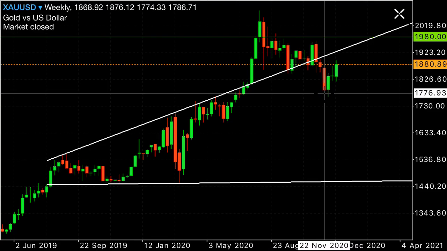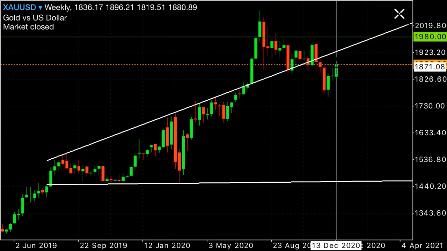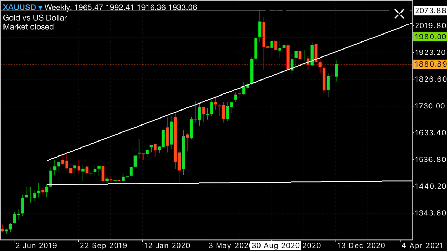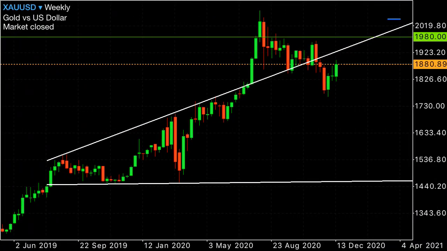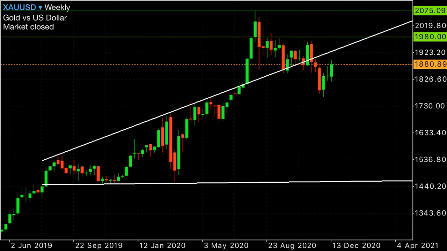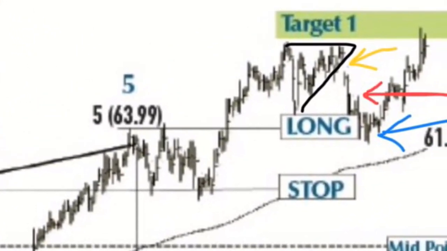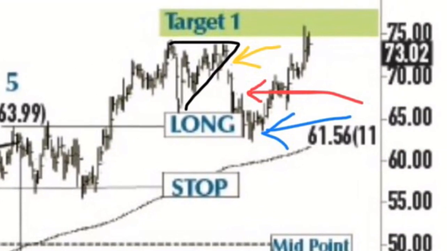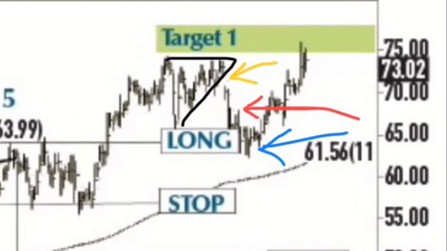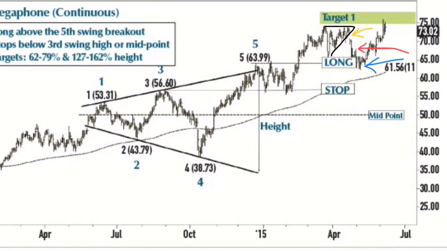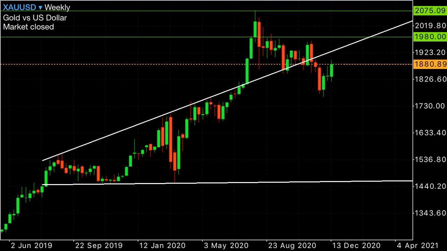So that is why you've got a pull back to the height of point 5, and now you're seeing the turnaround and a bullish movement to continue above the height of this last high, which is at the highest high, at 2070s. That is another area to aim for. So this is what it means. There is point 1, 2, 3, 4 and 5, consolidation sideways, breakout up to the upside, pull back to the height of point 5, and a continuation upwards to finish the pattern. As you can see on this pattern, it goes up to the height of the big bullish movement, and that is 2070 on gold. So that is one pattern you can be following.